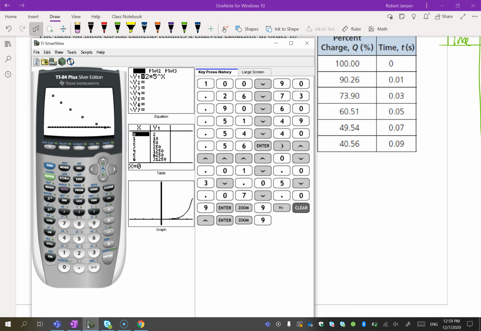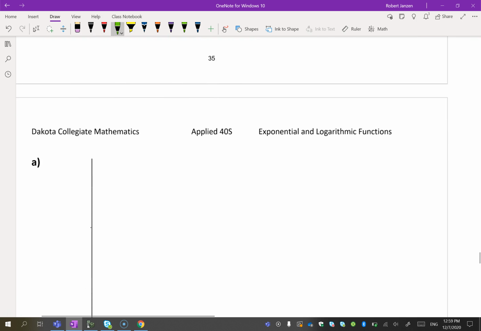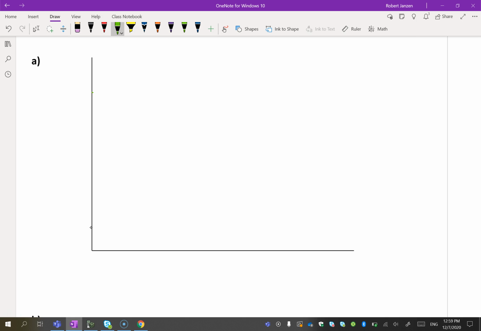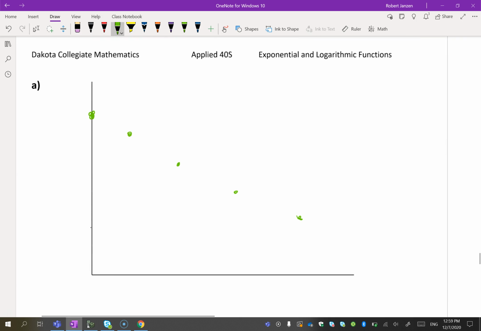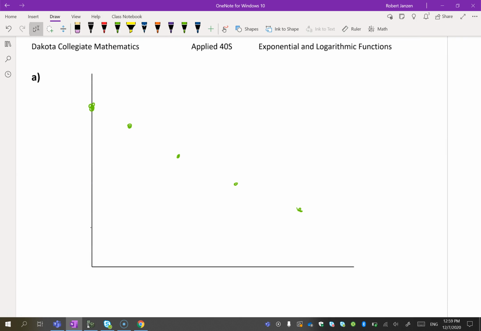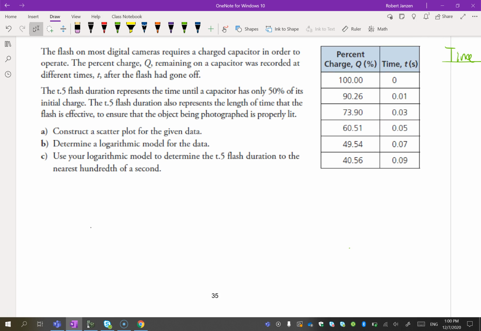Let's go look at the question now. So it says construct a scatter plot for the given data. So we could draw this very quickly. By the way, we saw those dots. How would I know how to label them? For example, what would this first dot be? Well, right from the chart, I know this means when x is 100, wait a second.